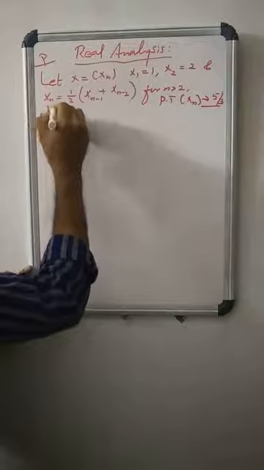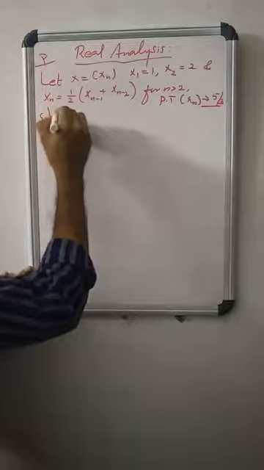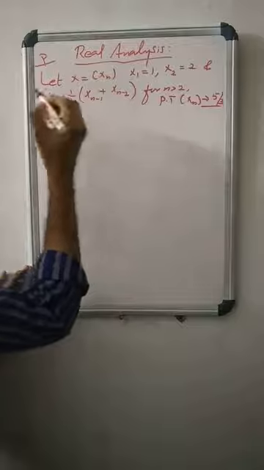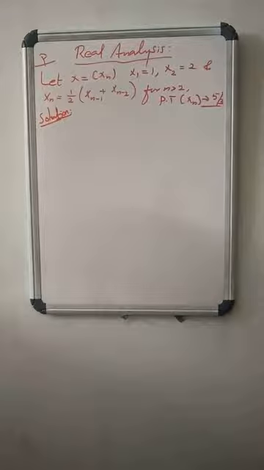So how? The solution is: first we prove that the sequence (xn) is a bounded sequence. Next we prove (xn) is Cauchy. Then, since every bounded Cauchy sequence is convergent, finally we prove that the given sequence converges to the particular limit 5 by 3. Agree. So first we prove that (xn) is bounded.